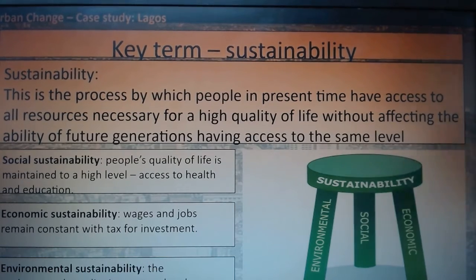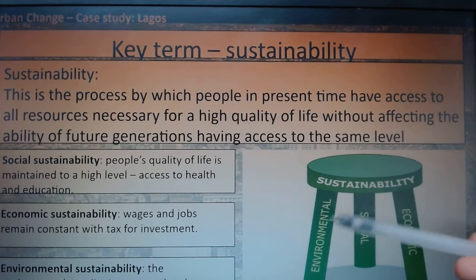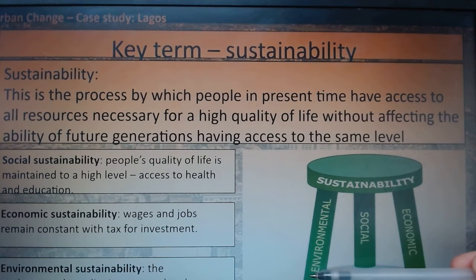quality of life. So sustainability is seen as a three-legged stool. You have to consider the economic factors, the costs and the jobs and the wealth, social, the quality of people's lives, health and education, and then the environmental, the quality of the environment. So you must consider all of these three things in order to be fully sustainable in business, in energy production, in education. All of these different things you have to consider. Those are the three main factors.